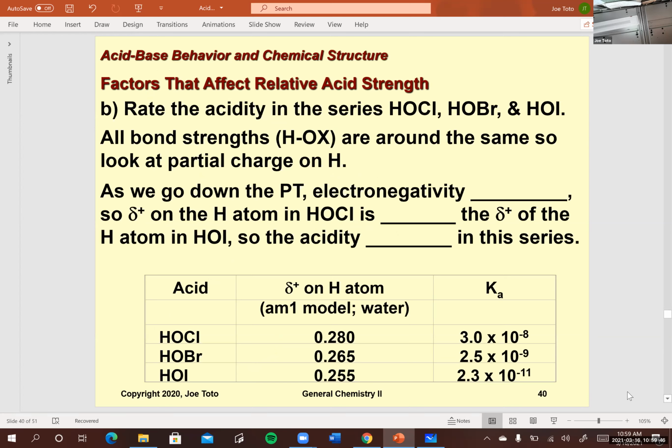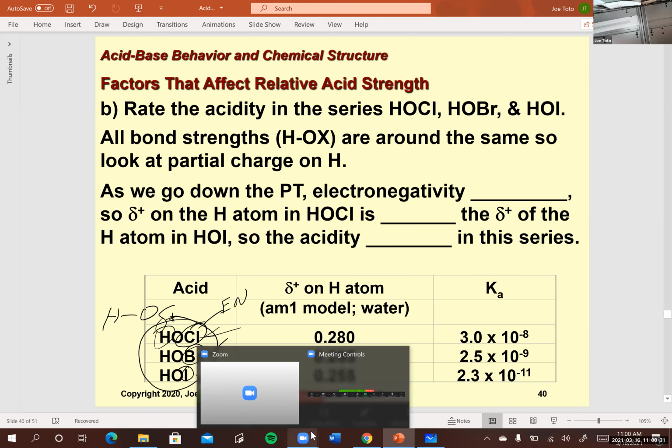All righty. The second one is that, say I have a series of acids and they all have the same bond for the leaving hydrogen. But I can look now at the electronegativity here, because that's the electron withdrawing power, and I see that it goes down. This guy has the greatest electronegativity, and then this Br, then I. So this hydrogen here would result in a partial charge that's greatest and closest to H plus. So this should be the strongest acid, and that should be the weakest.